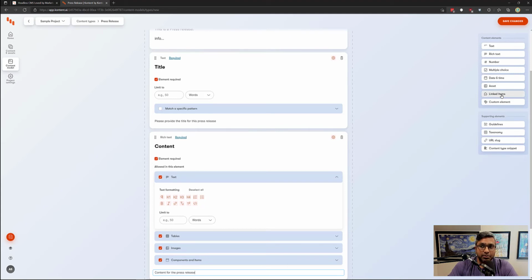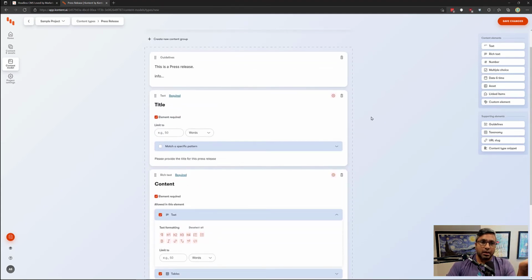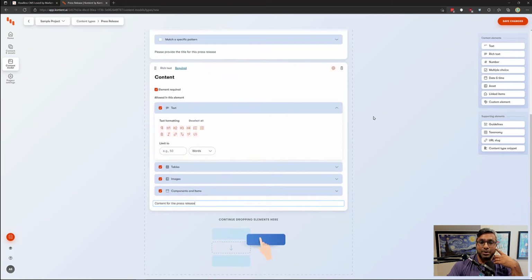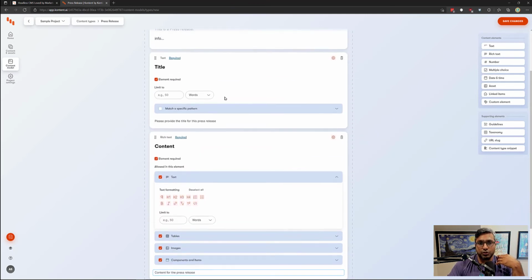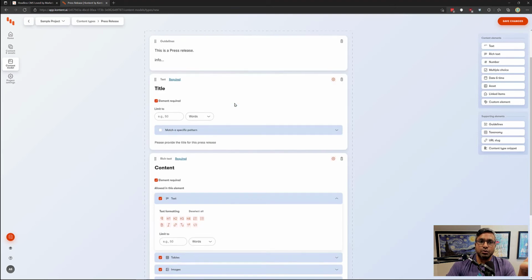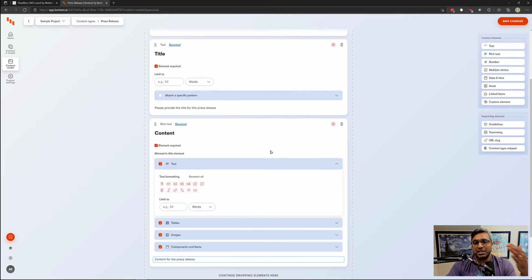You could have linked elements, and what I mean by that is, at this moment in time, we want a byline: who's the author, for instance, or the contact for this press release. We could specify the contact as different fields. We could drop in fields for first name, last name, email, and phone number. But then every time you create a new press release, you would have to specify those again, and the information is not as reusable.